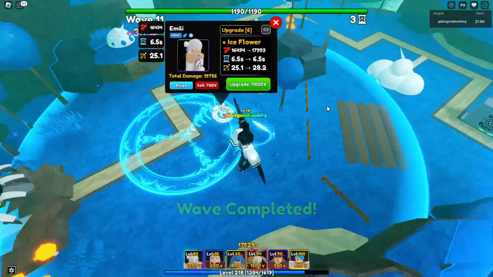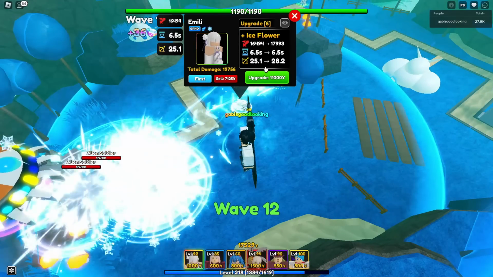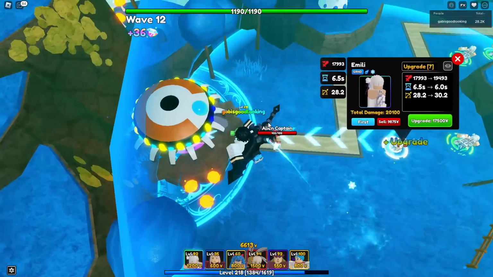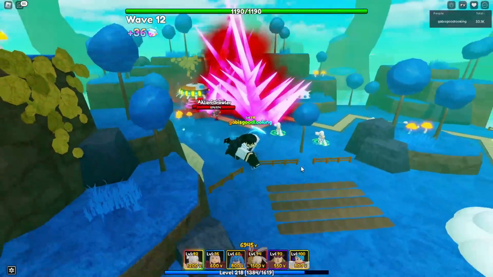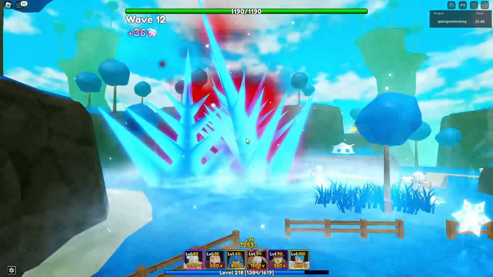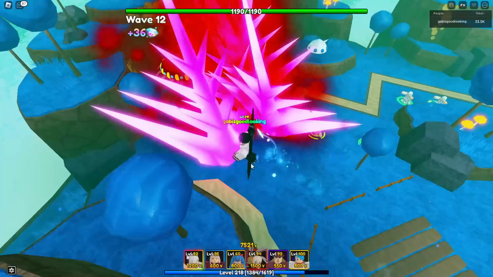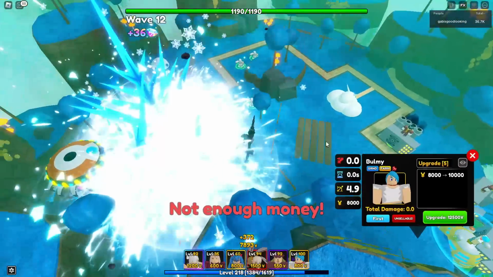Okay, so now when you get her to upgrade 7, she will gain a brand new ability called Ice Flower. Let's take a look at this. Whoa, it's an even bigger AoE, bro. What the? Whoa, what is that? Let me just turn off this. Yo, she freezes this time and not a slow. Actually pretty pog. Let's go.